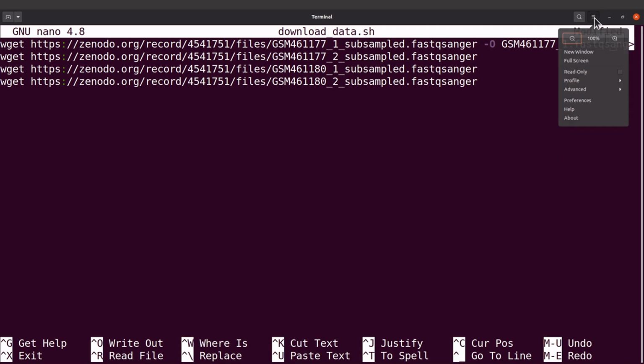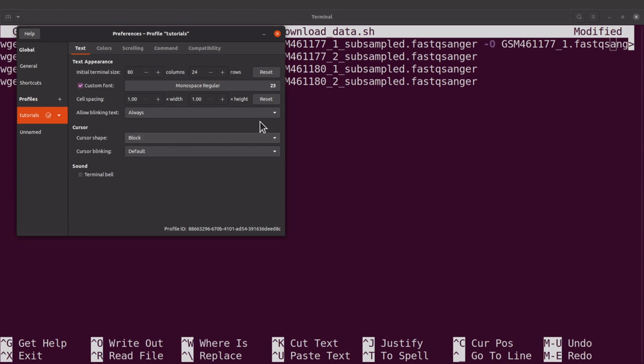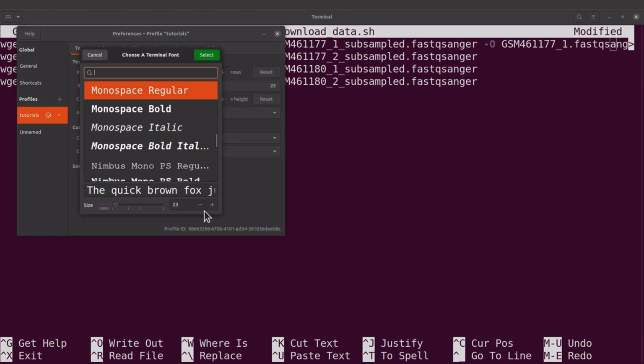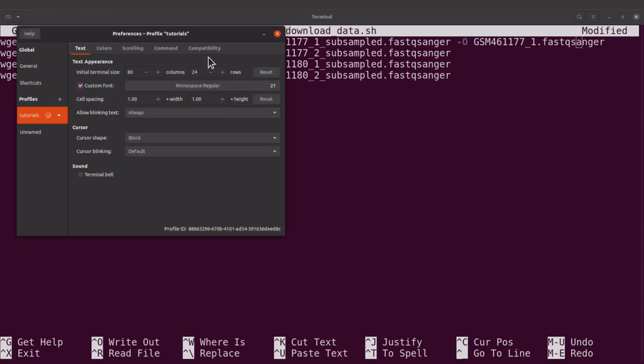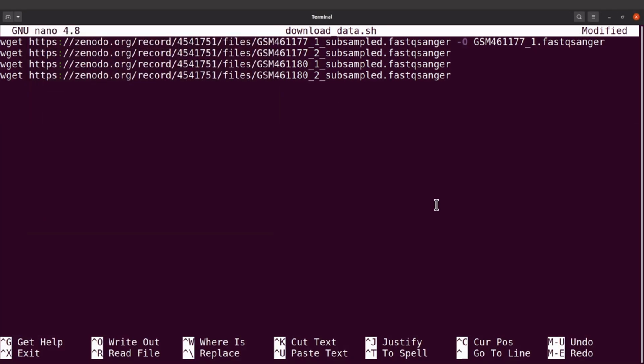Let me do this. Let me decrease the text size a bit. Okay, now it's okay. So I'll do same for this. So dash O. I'll paste this here.